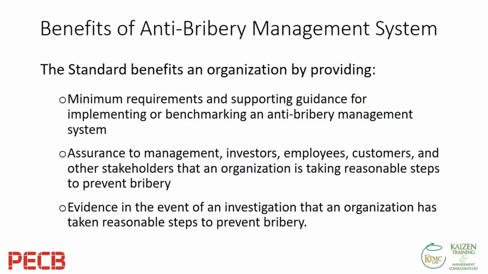It provides assurance to management, investors, employees, customers, and other stakeholders that an organization is taking reasonable steps to prevent bribery. And that's all that can be expected. When and if there's an incident, the regulators will look differently at the organization because those steps have been taken. Evidence in the event of an investigation that an organization has taken reasonable steps to prevent bribery will be available because the system will attest to that.